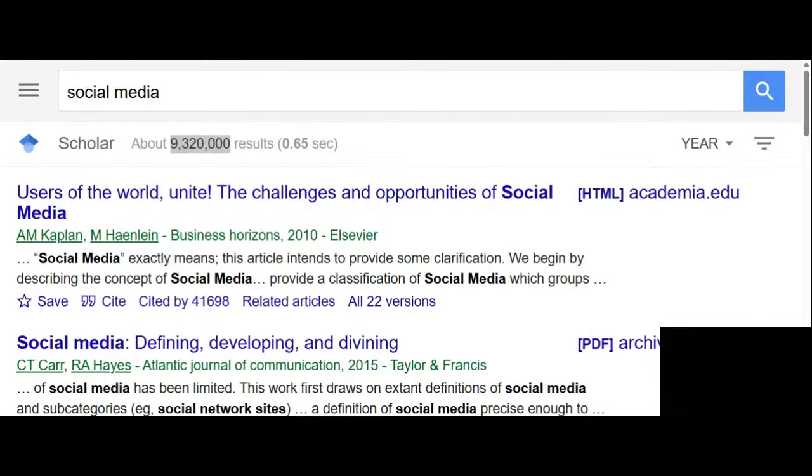He searched for one keyword or keywords in his project title, and then the keywords return 9 million plus resources that are related to those keywords.